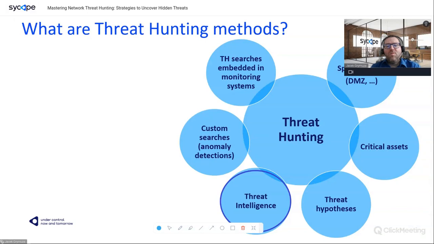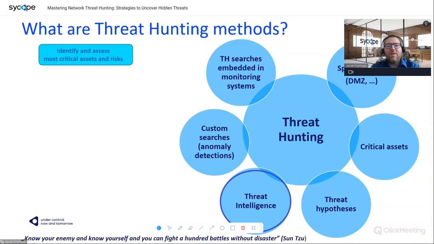I would like to say a few more words about how to create threat intelligence in your organization. In the first step, we identify those threats that may cause huge losses for our organization. This is usually directly related to critical assets. When analyzing the criticality of resources, we must determine what we are currently protecting and whether appropriate threat detection mechanisms are working. In addition, of course, we should be aware of sectoral threats. For example, if we work in the financial sector, we must know its threat landscape.